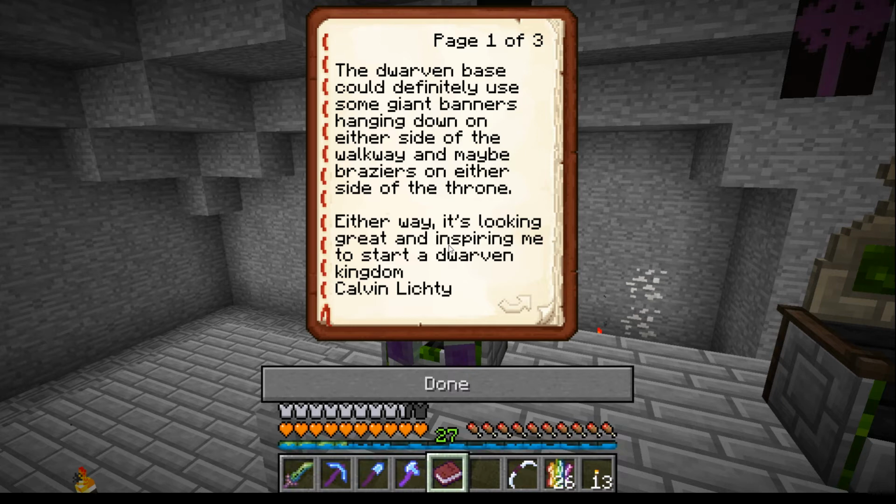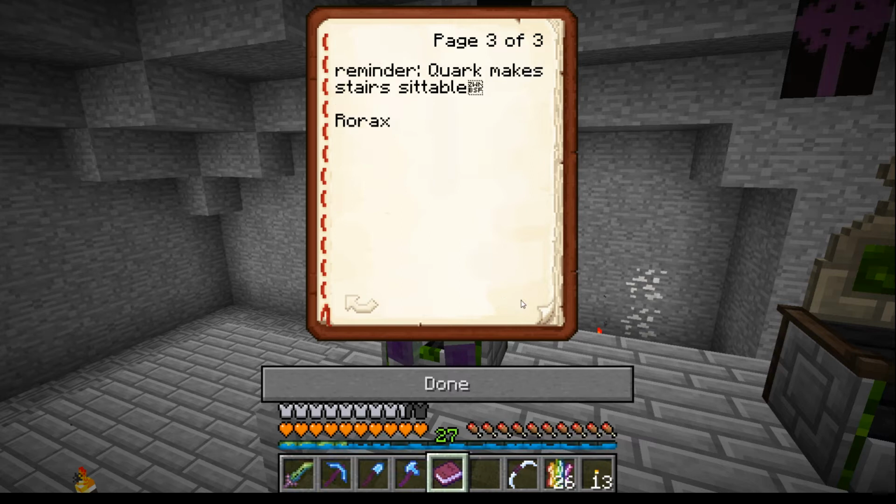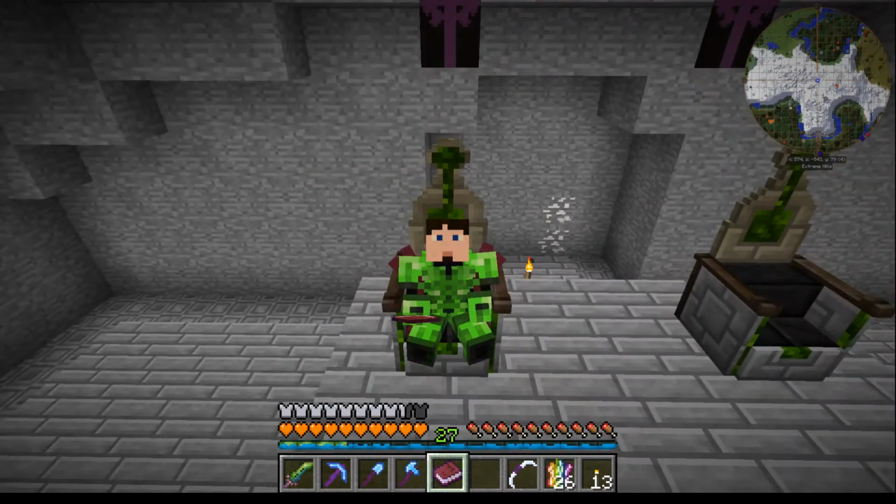This is, the Dwarven base could definitely use some giant banners hanging down either side of the walkway, maybe braziers on either side of the throne. Either way is looking great and inspiring me to start a Dwarven kingdom, Calvin. Yes, I'll come back to that in a moment. Quark's runes does allow you to change the aura colour of enchantments on the armour you get when you get to that point. Brad, yep, and Brad also had some other suggestions which we'll come back to in a moment. But most importantly, reminder, Quark makes stairs sittable. Rorax. Really? I hadn't noticed.